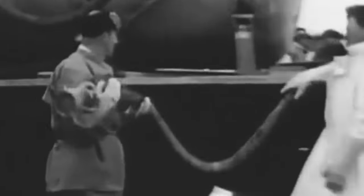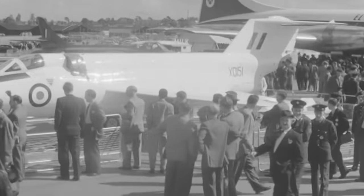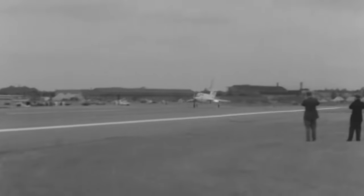But the SR-53 was not just about speed and altitude. It represented a leap in engineering thought. Its dual-engine system allowed for rapid ascent to intercept threats and the fuel efficiency to return safely, offering a practical solution to a complex problem. As test flights commenced, the SR-53 showed promise, but it also faced an uncertain future. Advances in missile technology were beginning to overshadow traditional interceptors. And then, during one fateful test flight, something went terribly wrong.